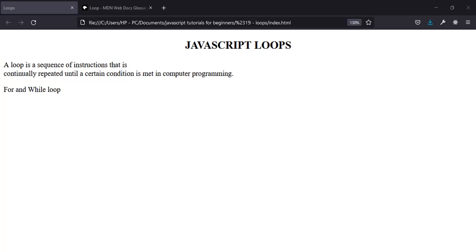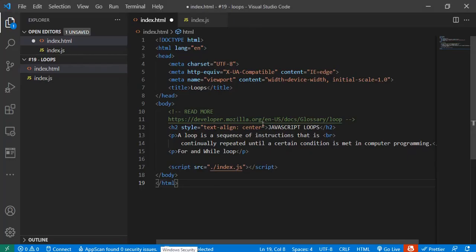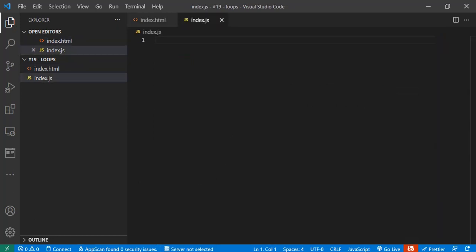So let's jump into the code. I've included the JavaScript, and we are going to be using the console. So the for loop and while loop.